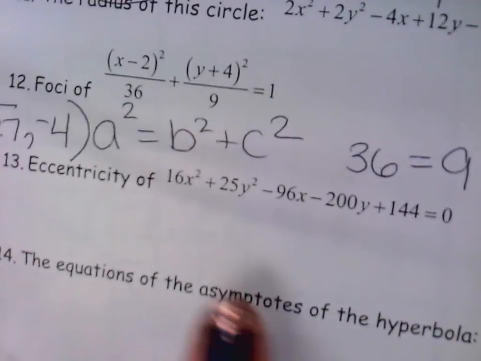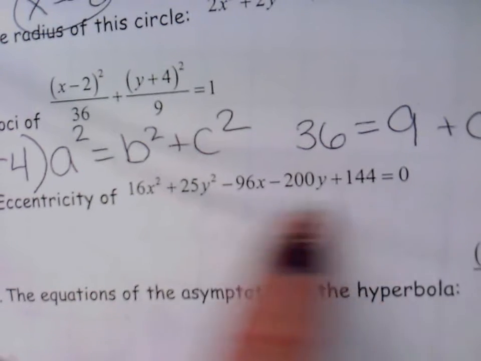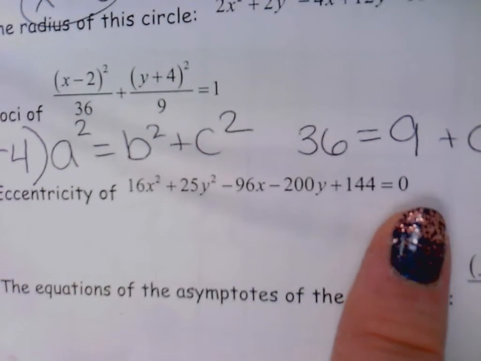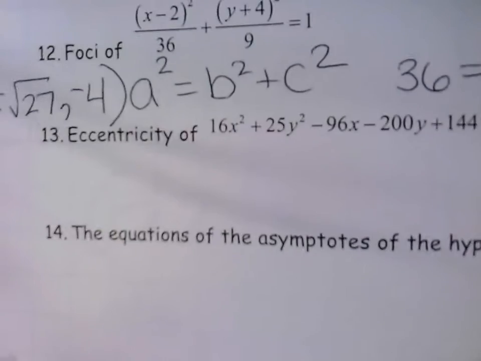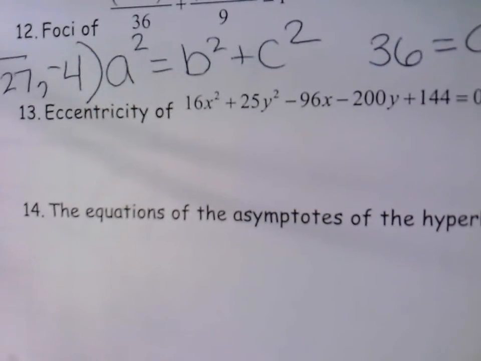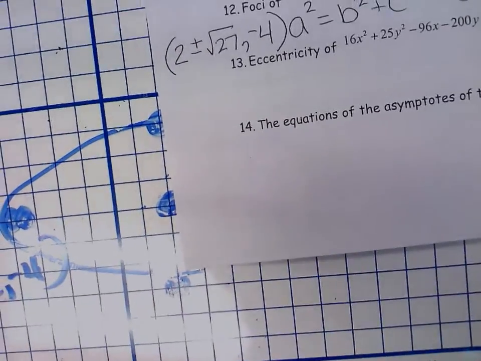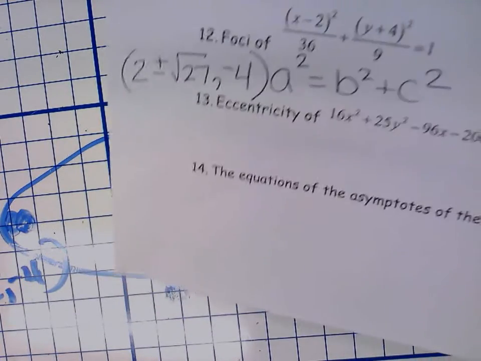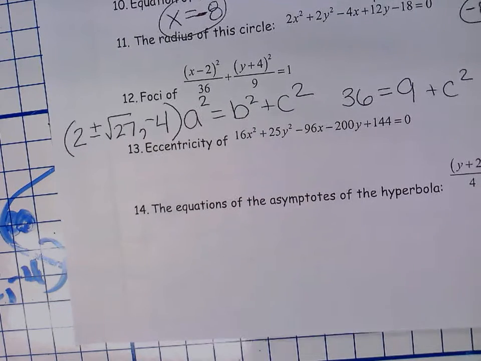Okay, so number 13, I'd like to do together because we need to put an ellipse equation in standard form by completing the square. So I think what we'll do is we'll finish to the end of number 14, and then we might take a walk around the block, either outside or inside, for a few minutes, and then come back and do the graphs together. And then you've got the review sheet, that second page that I'd like you to complete on your own, either in class or for some homework. All right. Oh, we got to do equations of asymptotes. Okay, so eccentricity, number 13.